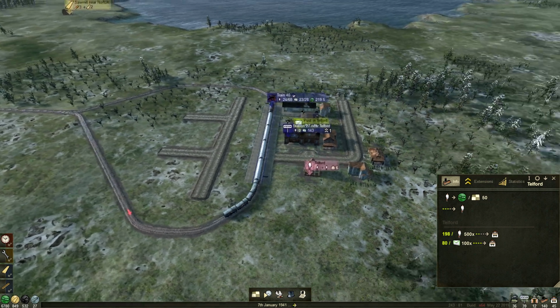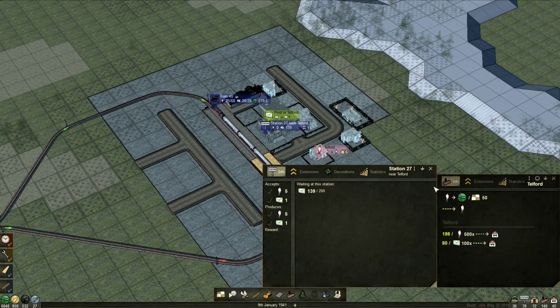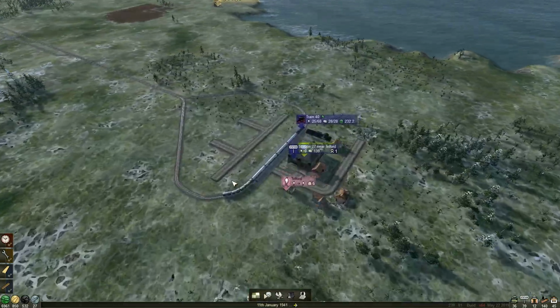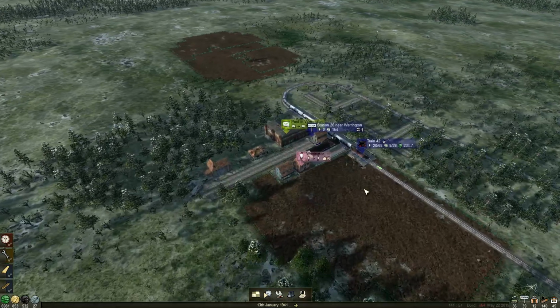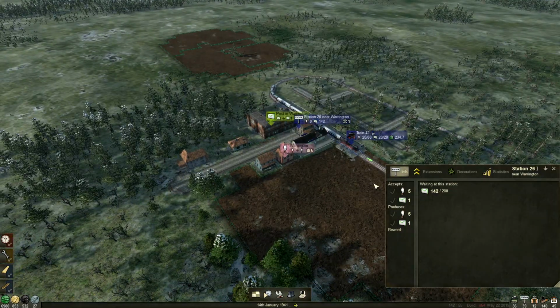As you can see, it's already started to grow. What we need to check on is, are we reaching everything? Yes, we are just about. Hopefully they'll make use of the roads. How are we doing over at Warrington? Hopefully just as good. Yeah, look at that. That's growing as well.